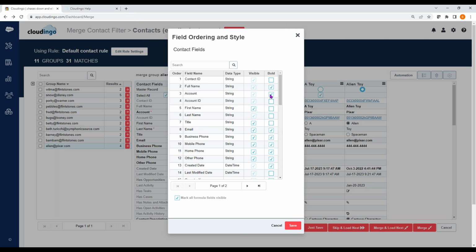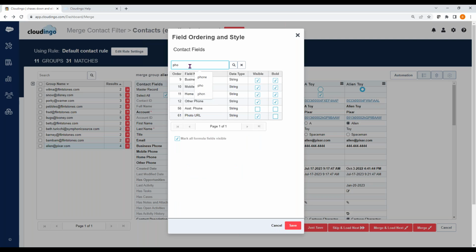You can make fields bold that you want to stand out. You don't have to know where your fields are. You can start typing in, click search, and then you'll notice all of my fields with the word phone in it. I could just type over and change the order. I could say we don't use the other fields, so we want to make that 75 to move it out of the way.